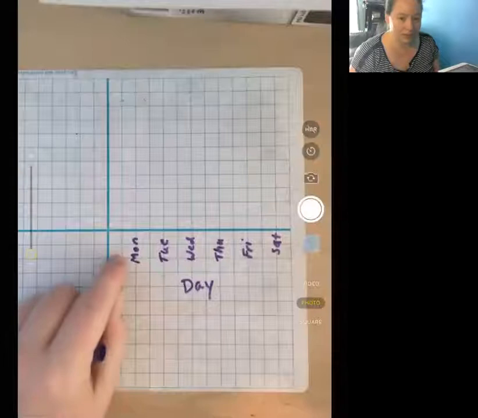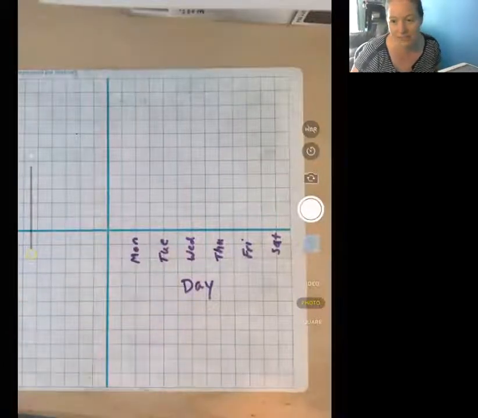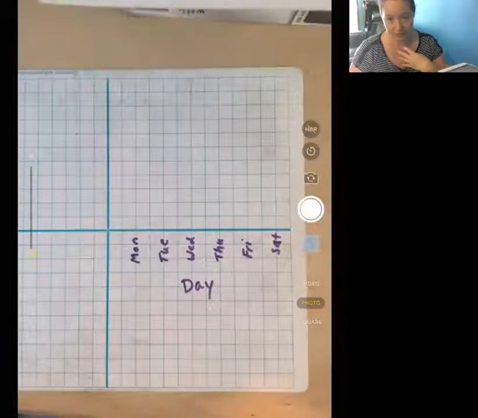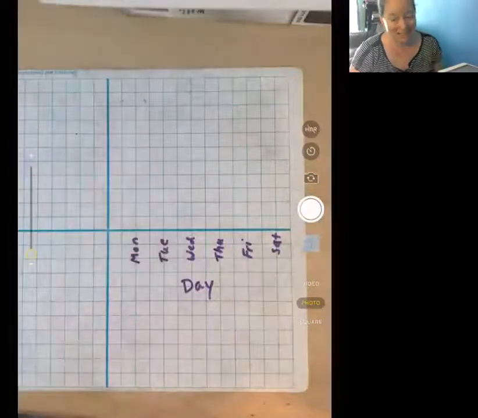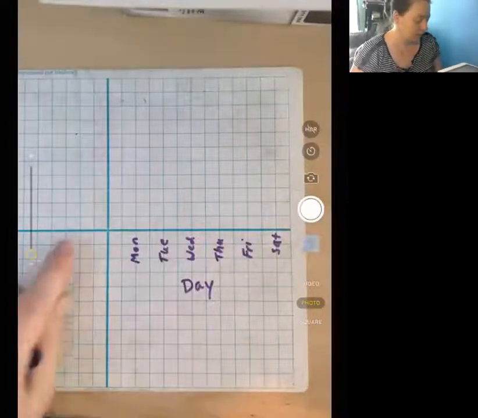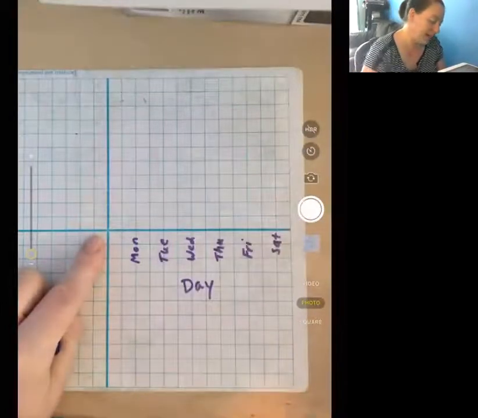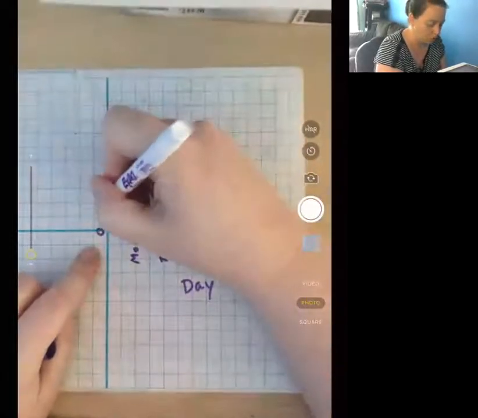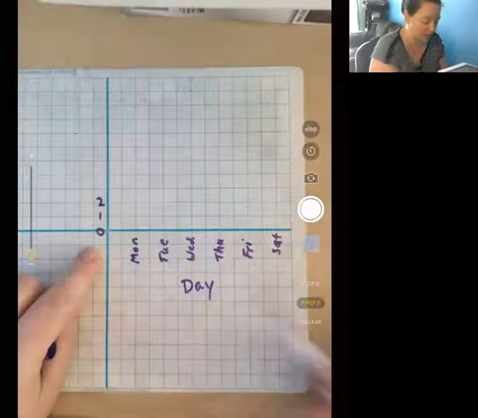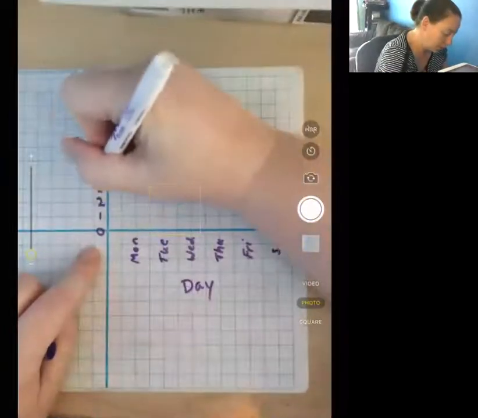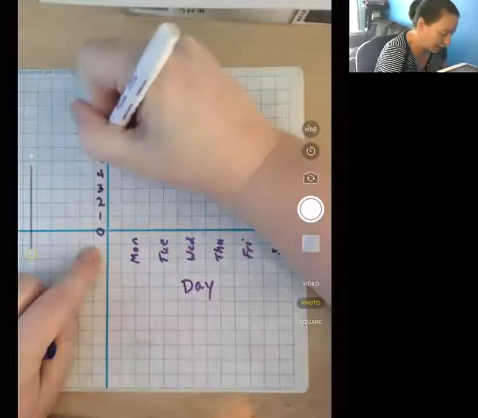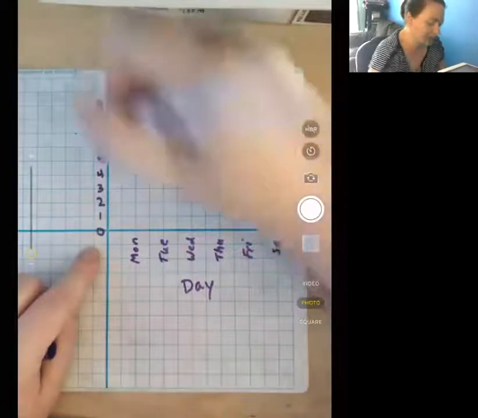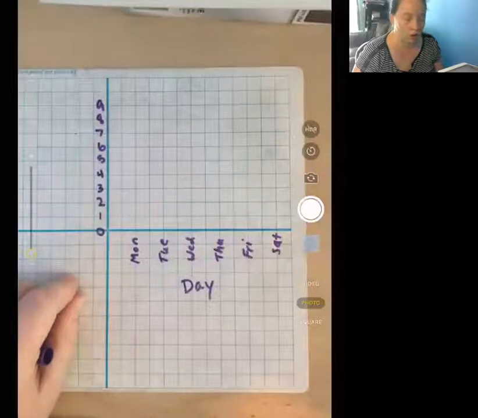So you see how I skipped every other line for each of them before I wrote it down? That's just to make it easier for me when it comes to graphing this. So if I have skipped lines, it makes it easier for me to work with. Given that we're only going up to 9, I'm going to go with this being a 0, 1, 2, and I'm labeling every single one this time. 3, 4, 5, 6, 7, 8, 9. Okay? So all the way up to 9.